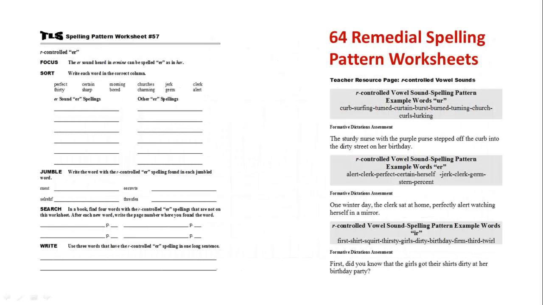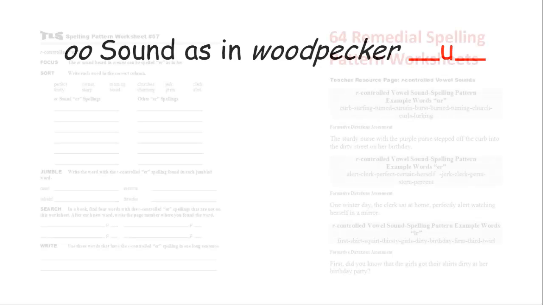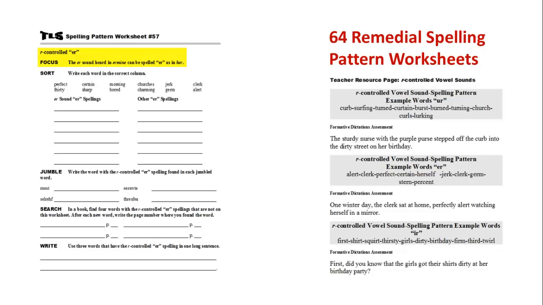Now ask students who did not master the selected spelling pattern to come up to the board or easel. It may be 3 students, or it may be 15 students. Write the spelling pattern on the board or easel pad exactly as is listed on the spelling pattern worksheet. The spelling pattern is enclosed within quotation marks and may or may not have a blank to indicate a consonant sound.